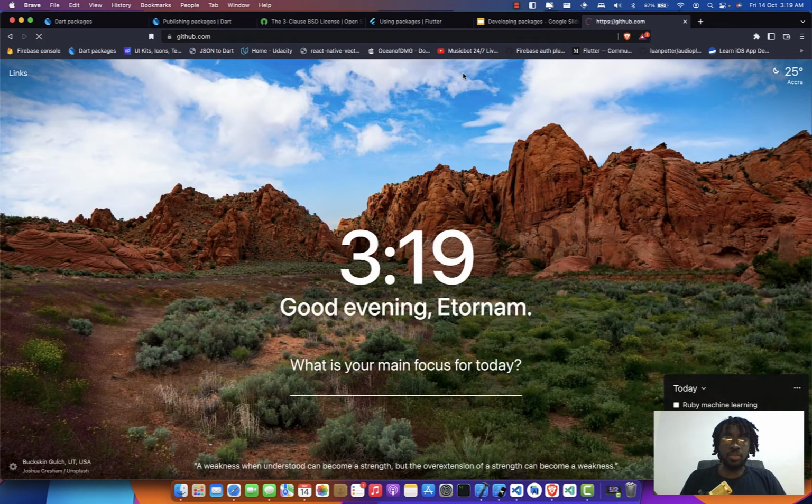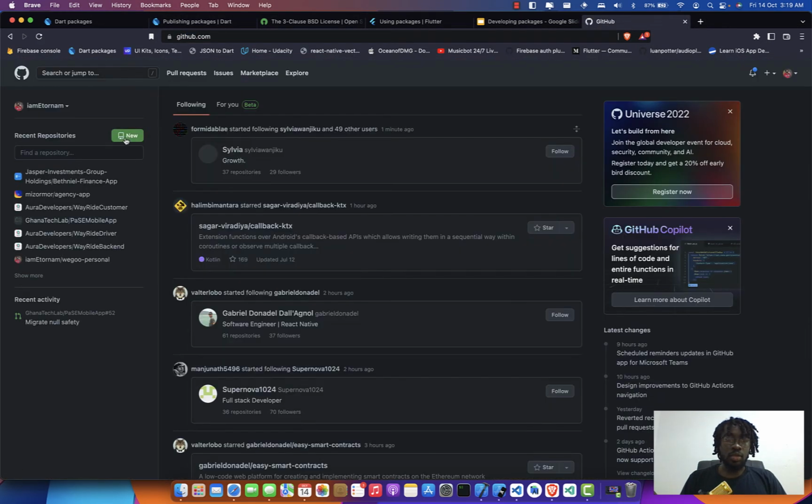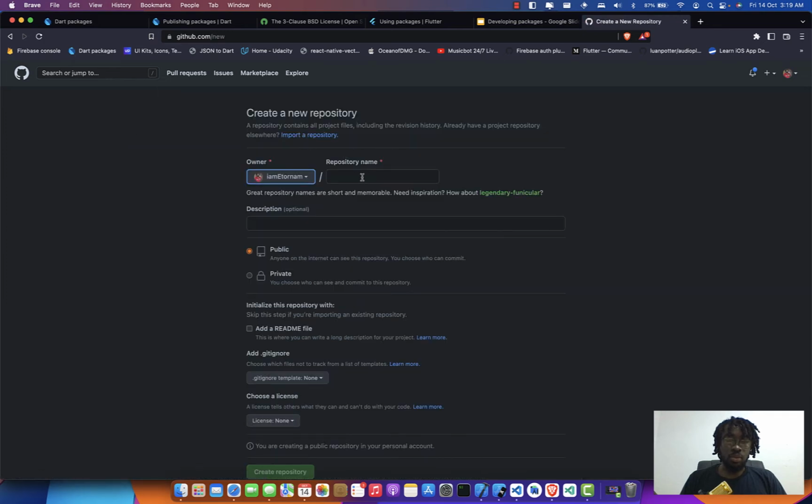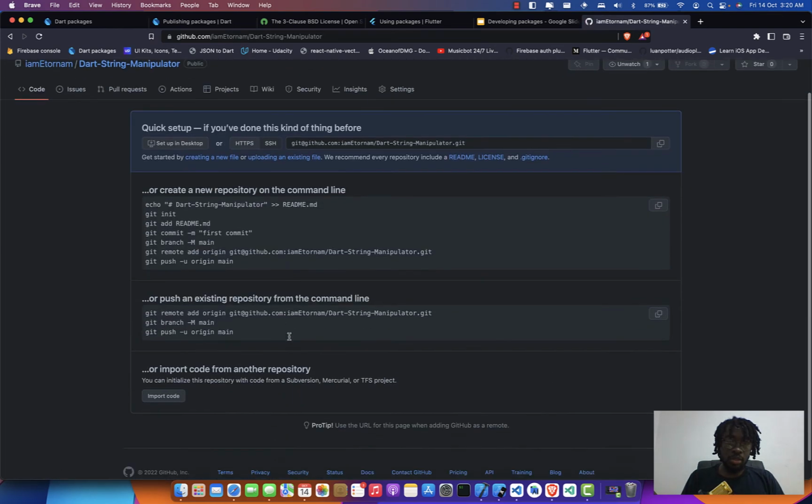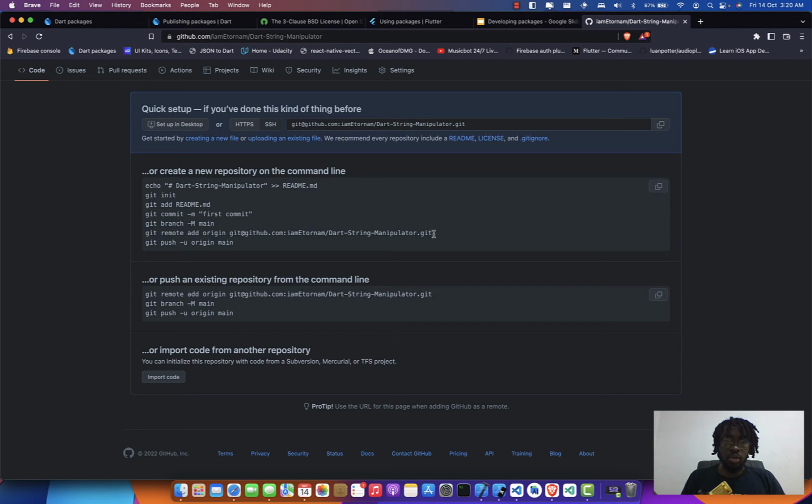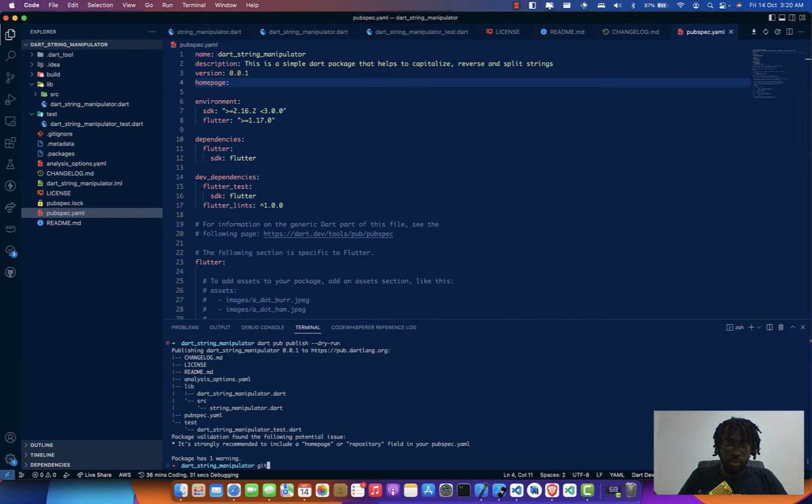So I'll head over to my GitHub, and then I'll create a new repo, and I'll call this repo string. So it's public and everything. So yeah. So I'm going to initialize git.